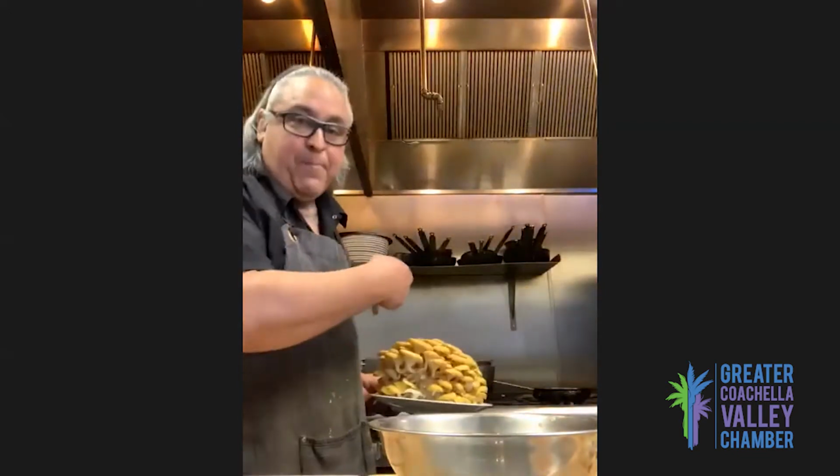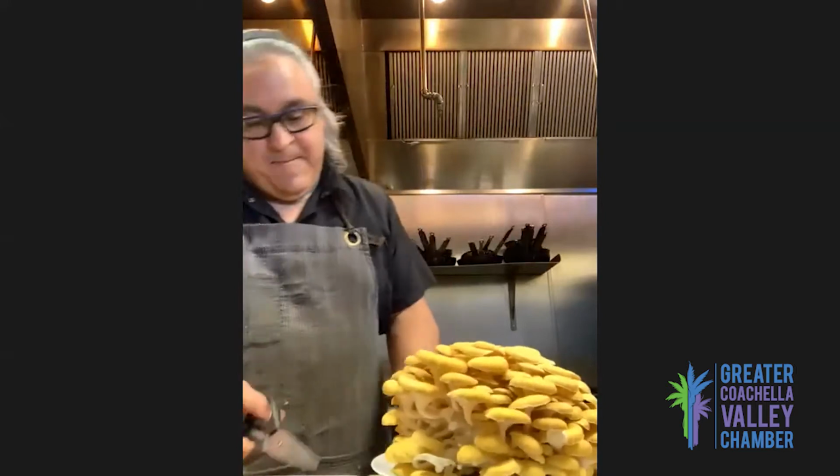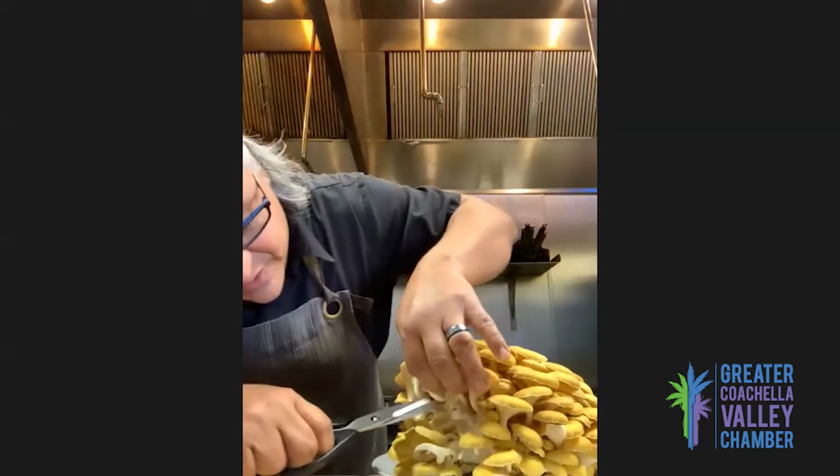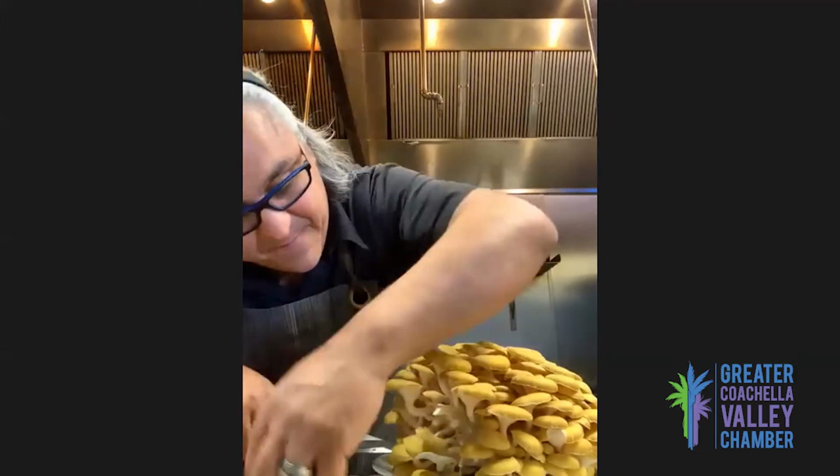So I've had a pan back here on the fire for a good 15, 20 minutes. So it's nice and hot. So what I like to do is I like to just cut these guys.